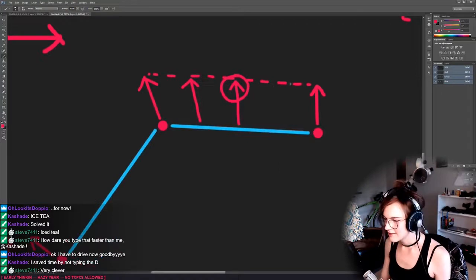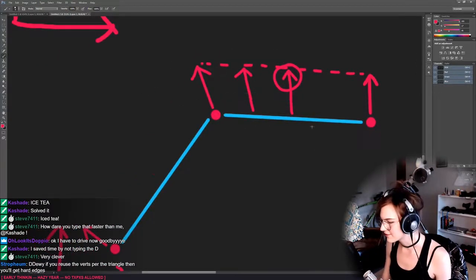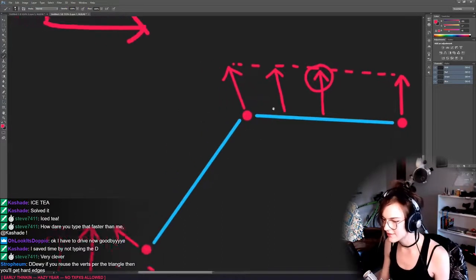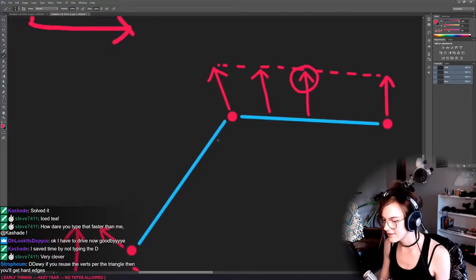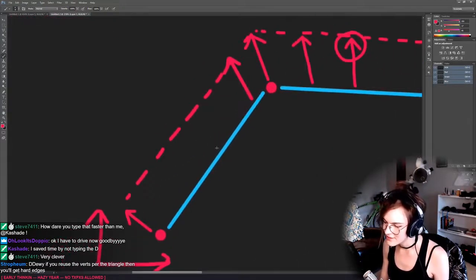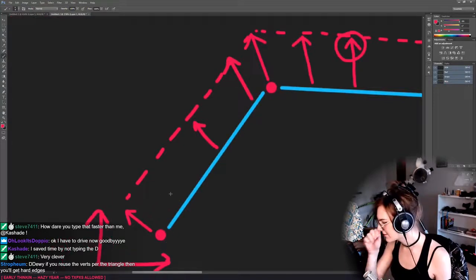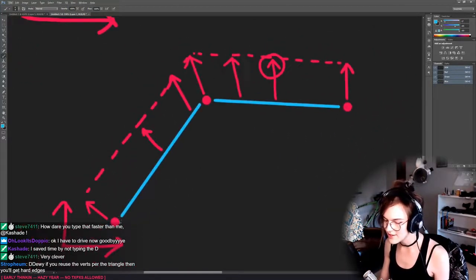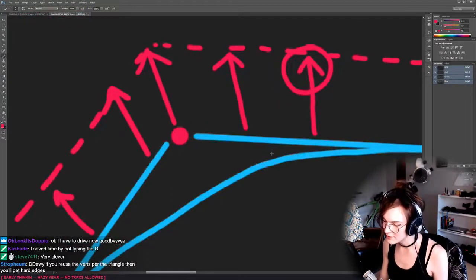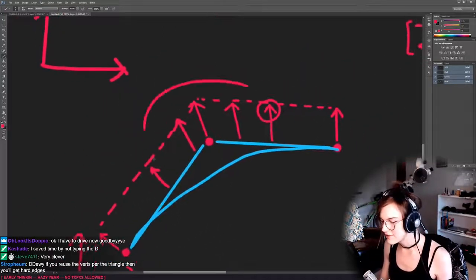Okay, so we talked about this, that if you want to make something look smooth shaded, right? You have a single normal, and then both of these triangles use the same vertex here, right? So if you go to this section right here, this one is going to do the same. The normals are going to be interpolated across this line right here. So they're going to face more and more towards the same direction as the final vert down there. The end result is that the shading you get when looking at this surface is that it approximates a smooth shape like this. Because this normal right here is the normal this surface would have in case it actually had that shape, right? So that's the way you do soft edges.